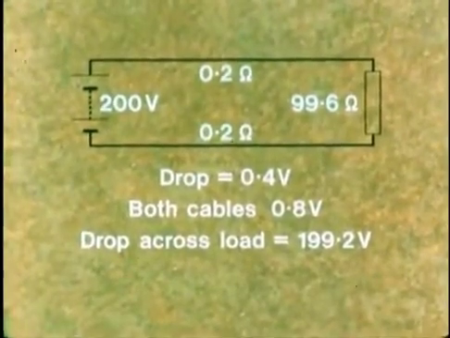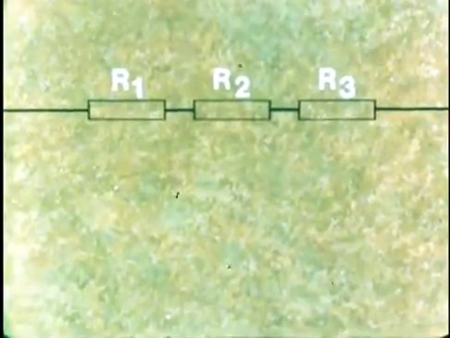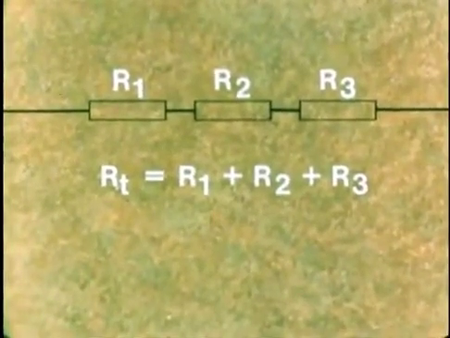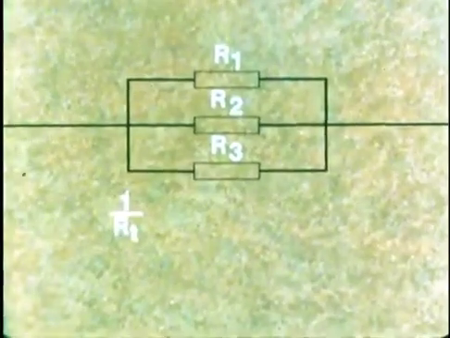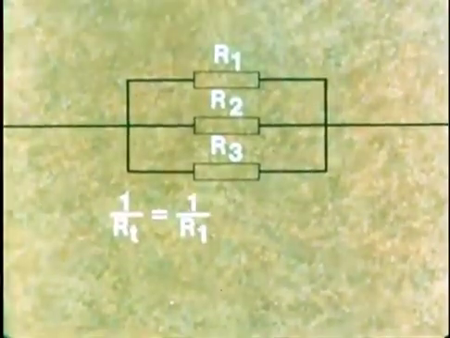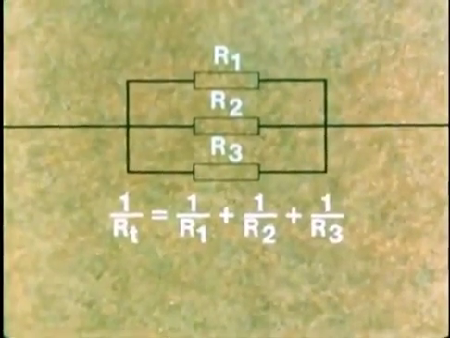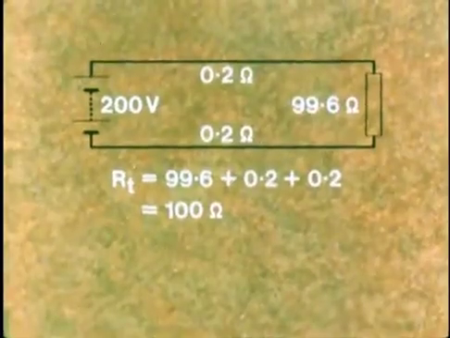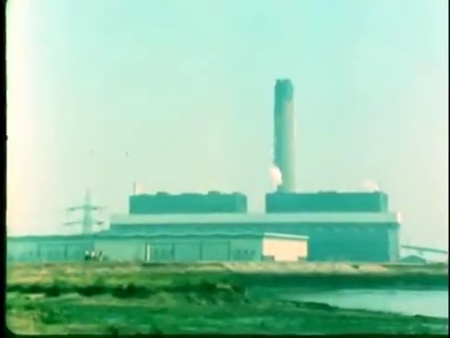During this part, we have learned how to calculate the equivalent resistance for resistors connected in series, when RT equals R1 plus R2 plus R3 and so on. We have learned how to calculate the equivalent resistance of resistors in parallel: 1 over RT equals 1 over R1 plus 1 over R2 plus 1 over R3 and so on. And finally, we heard about the resistance of cables. The next part will be about electric power.